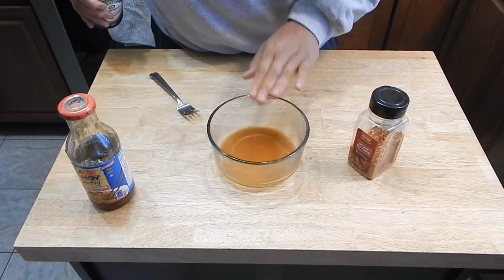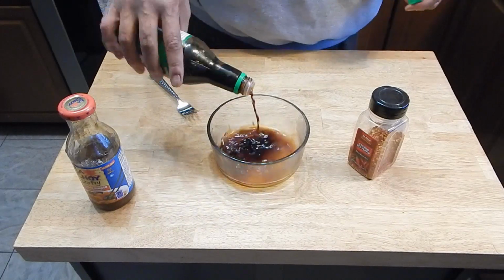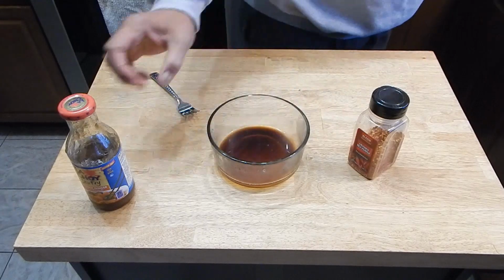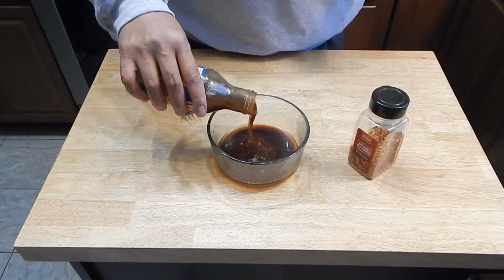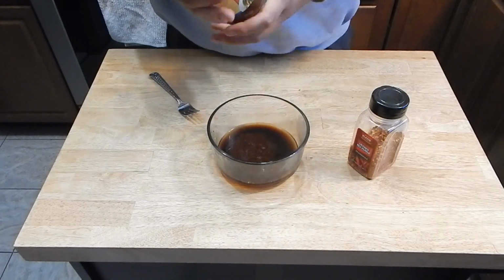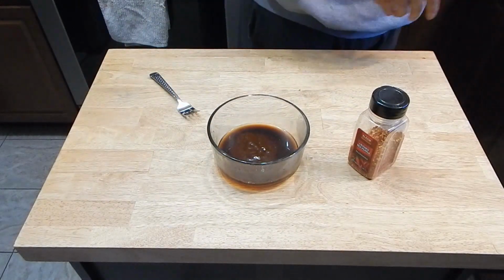So like I said, I have about 3 tablespoons of beef broth here. I'm just going to hit it with about 1.5 tablespoons of soy sauce and about 2 tablespoons of this. This is just a commercial stir fry. That's optional. I just have it. I need to use it, so we're going to go ahead and roll with that.